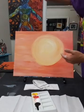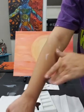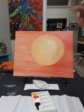And even being in the gallery, look, I already got paint on my shirt, on my arm. I get paint everywhere. And I had to bring my coffee with me.